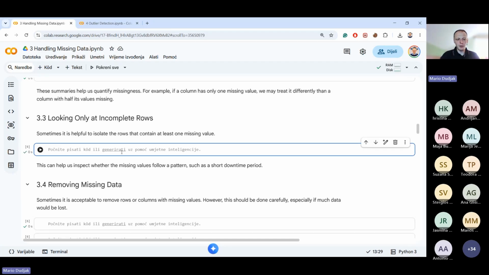Once we determine there are missing values, the first logical or human thing to do is to see for which rows have missing values. So where are these problems?